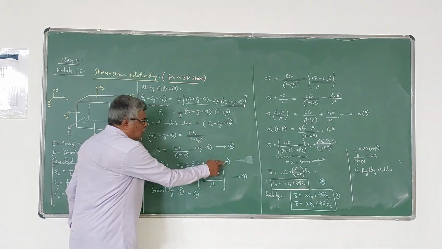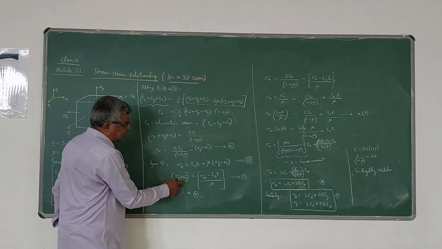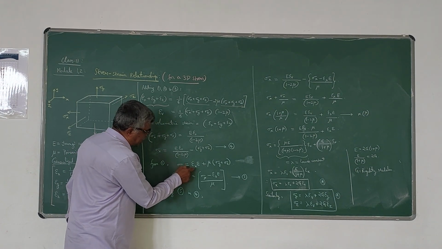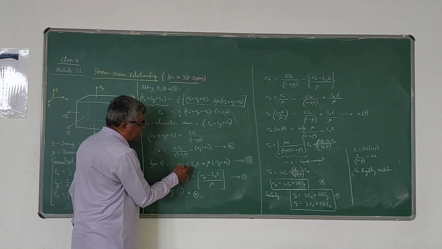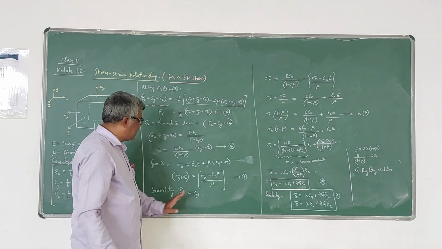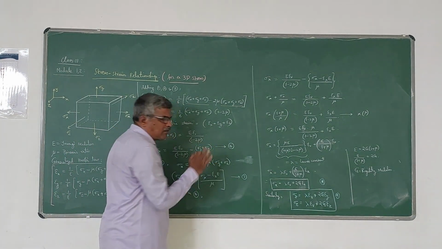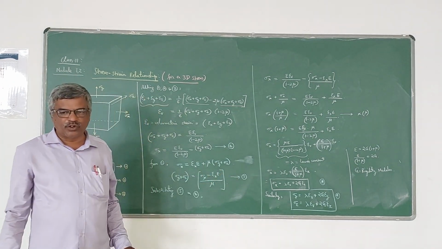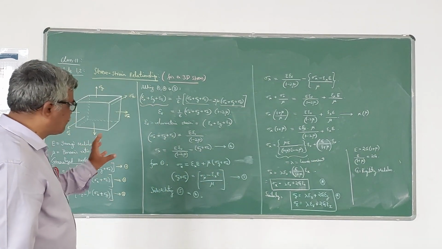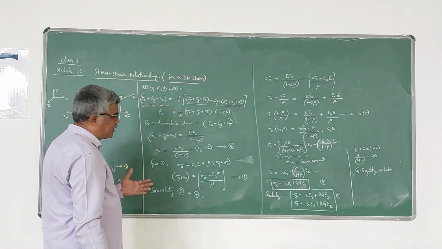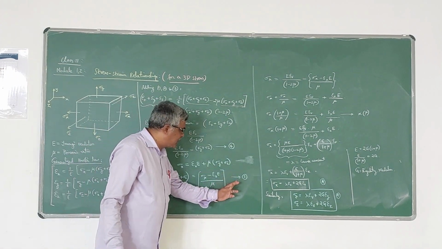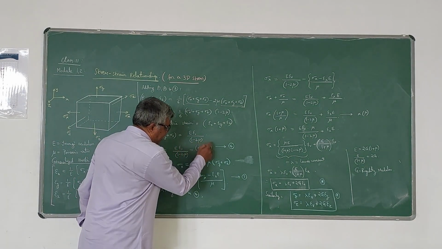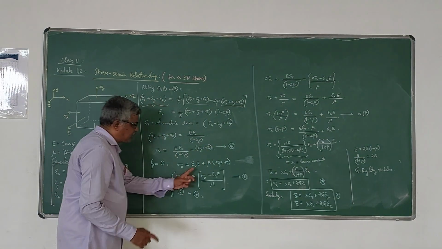Now from this, what is sigma y plus sigma z? It is nothing but epsilon x into E minus sigma x, divided by mu. So this is the expression for sigma y plus sigma z that we have got. We call this equation 5. So now 4 is obtained and 5 is obtained. Now what we have to do is substitute this 5 in equation 4. For whatever sigma y plus sigma z is there in equation 4, you put this expression.